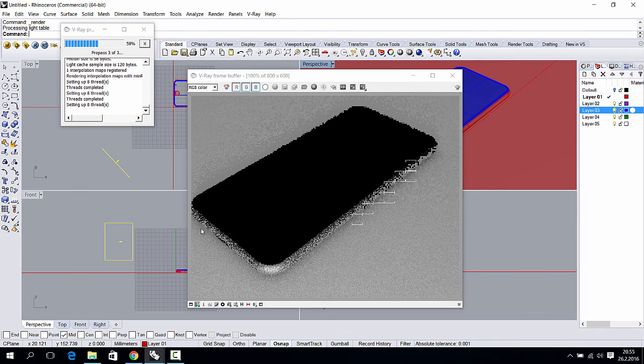Very quick iPhone 6s basic model. Of course, it needs more details, but you can make them yourself if you want. And fillets and things like that. But yeah, thanks. Thanks for watching. See you next time.